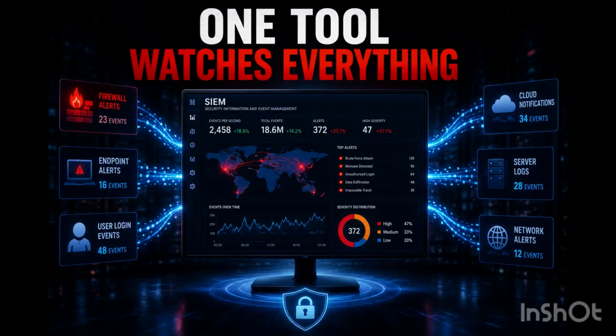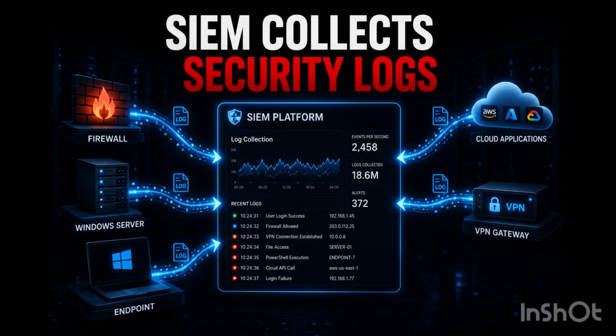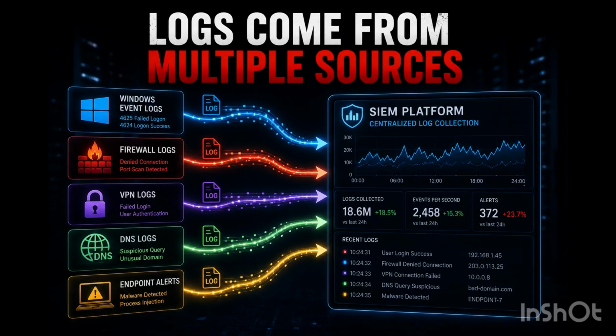Today we will discuss the SIEM tool. So just imagine if you are monitoring thousands of devices, user activities, server logs and security events manually, it would be almost impossible. So that's why organizations are using one tool called SIEM. SIEM stands for Security Information and Event Management. Its main job is to collect, analyze and monitor security logs from across the environment in one centralized platform.